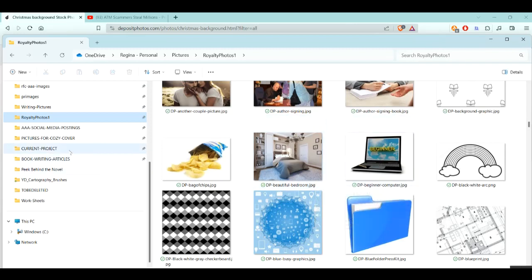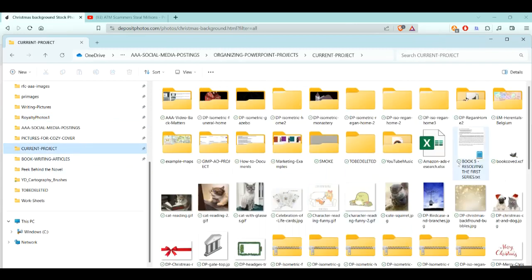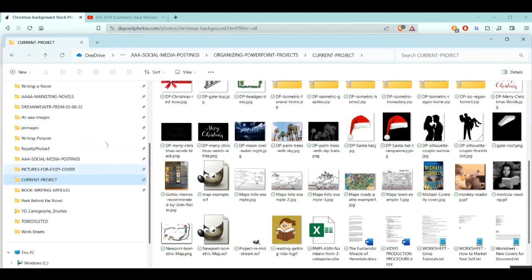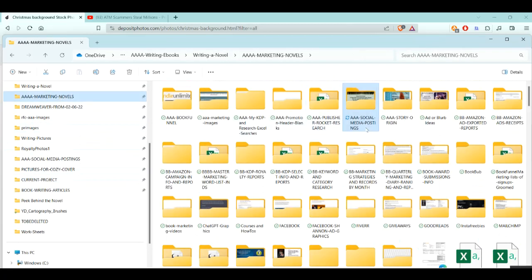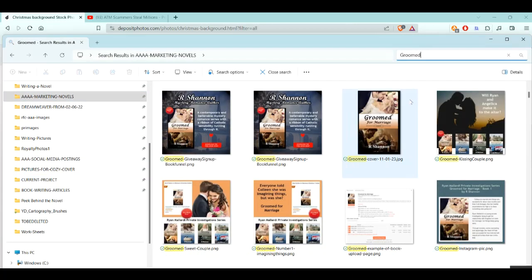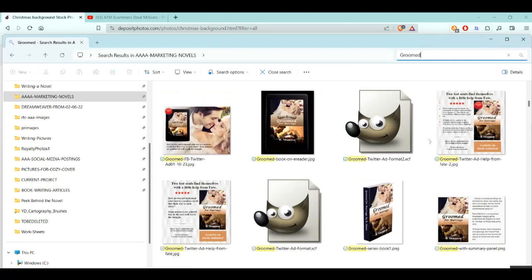Then for the other photographs, like the ads themselves, I put those in my marketing folder, marketing novels. This way, if I am putting an ad on social media and I want one for Groomed, the book Groomed, if I just put in that word, it pulls up all of the ads that I have created.